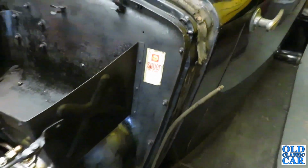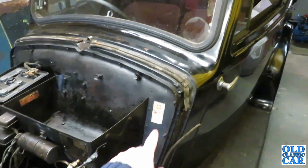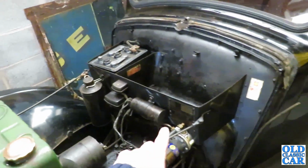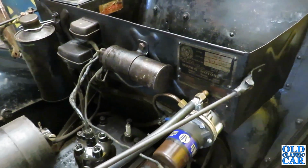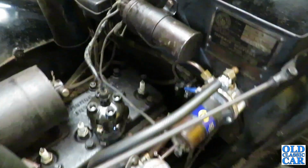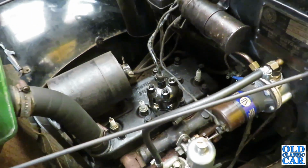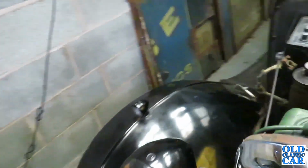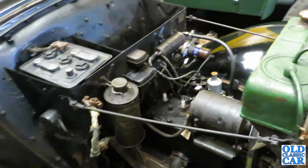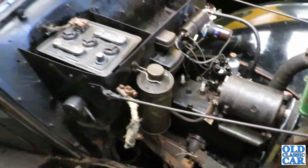Observant people spot that this sticker is a later addition. It's a proper period sticker, but as I'll be doing an oil change soon, I thought I might as well pop one of those on, and they'll just look the part. All this has been cleaned up just to get it looking proper. I took the coil off, cleaned that up a bit. There's a new dizzy cap on there that came with it, so I'm just going to make some new leads up shortly, and that'll cover that side of things off. And I cleaned the engine up a little bit because that was looking a bit scratty as well, just to freshen it up a little bit so it doesn't look quite as offensive when you pop the bonnet open.